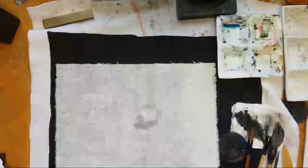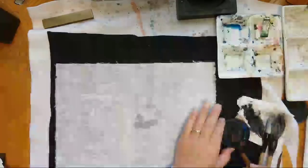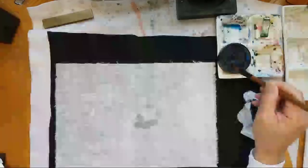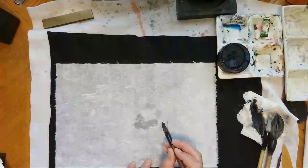Okay, you can do the ink work first. So let's use the ink cake. This is the ink cake. Hope you can see it. You just brush off. So I don't really use too much ink to start with. So we'd start from the darkest point.